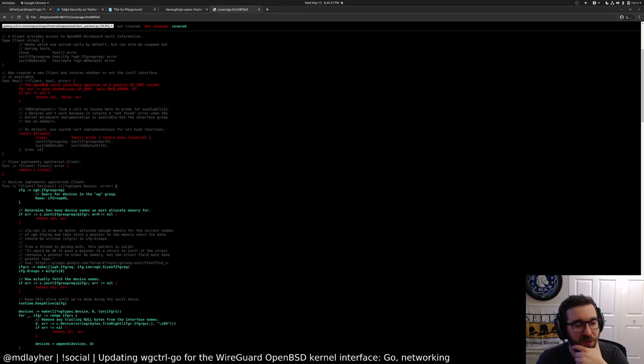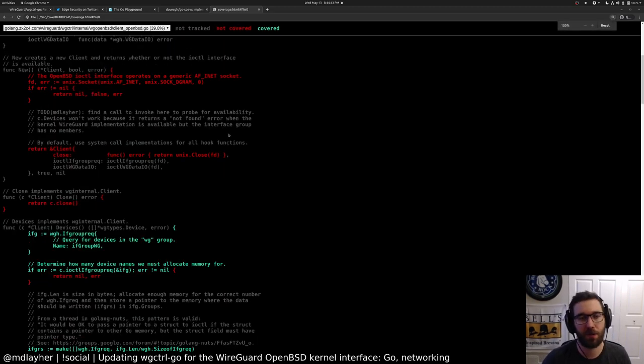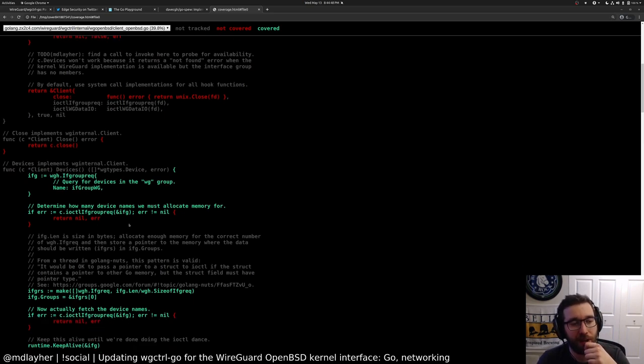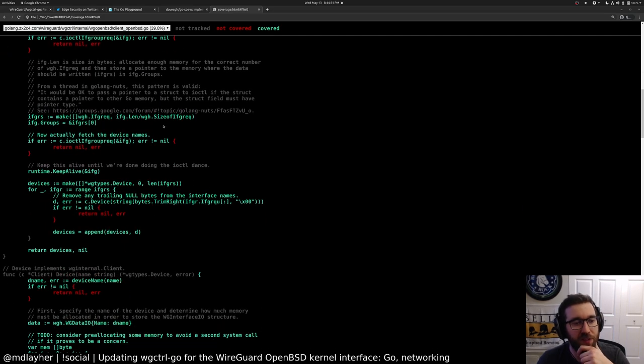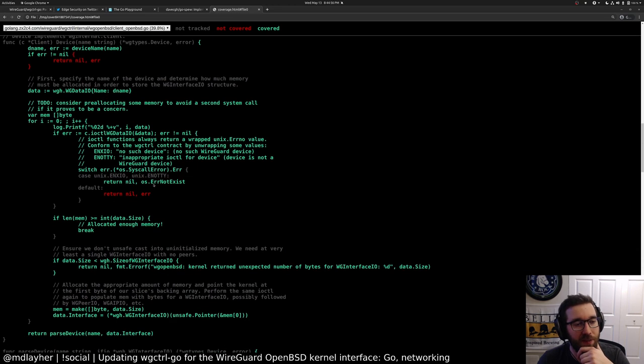Yeah, so I think this testing setup is kind of cool, right? Because we're actually able to swap out these entire functions. How's the font size in that? I'll bring it up to the usual. I think it's kind of cool because we're able to effectively emulate what the kernel is doing by populating the memory in the same way. So as you can see, we are fetching the device names and then passing them back. The caller will hand us this. We have a test case here where we verify things like ENOTTY. For example, if you pass an Ethernet device to this WireGuard API, it returns ENOTTY, which means the ioctl is inappropriate for the device. Or there's ENXIO, which means no such device, which we also map to ErrNotExist because that is the contract provided by wgctrl-go.